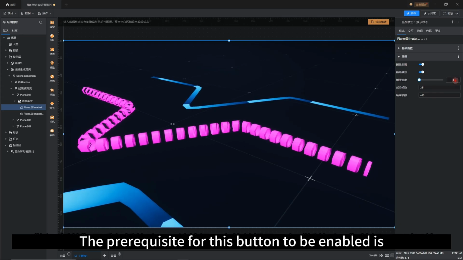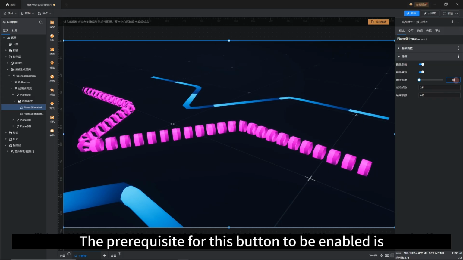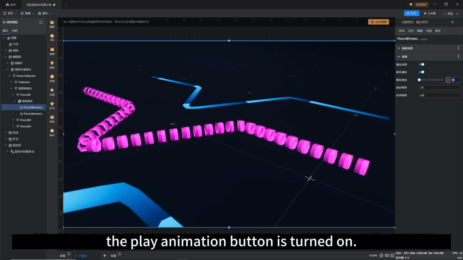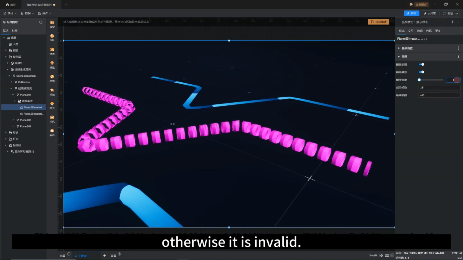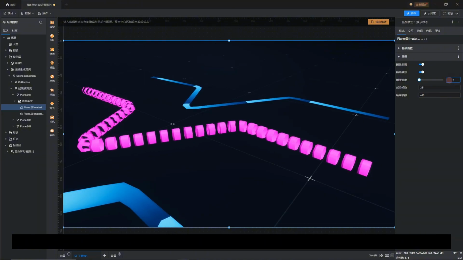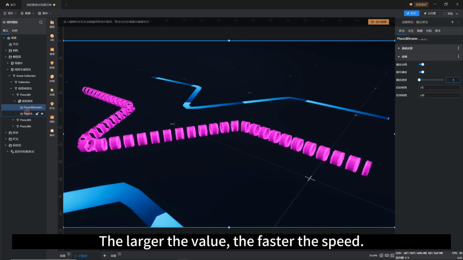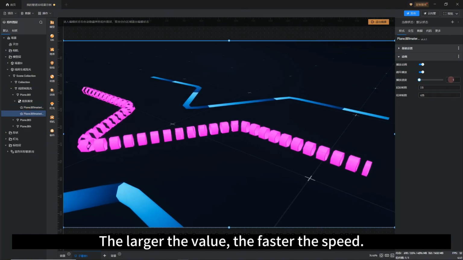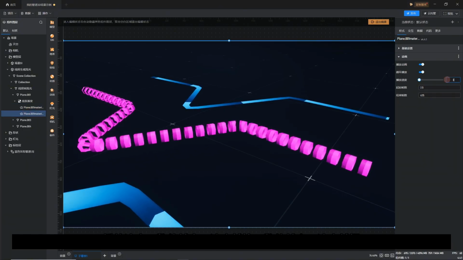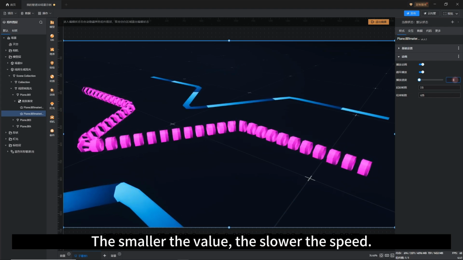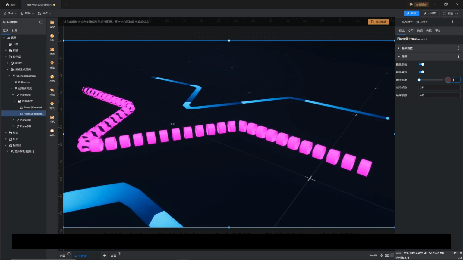The prerequisite for this button to be enabled is that the play animation button is turned on. Otherwise, it is invalid. For play speed, the larger the value, the faster the speed. The smaller the value, the slower the speed.